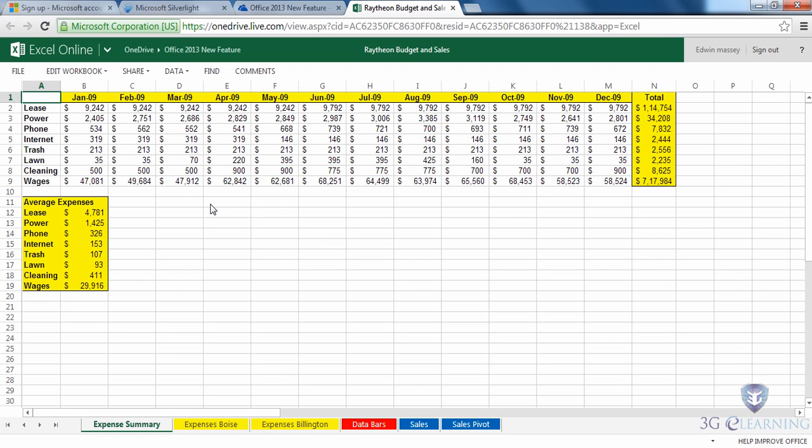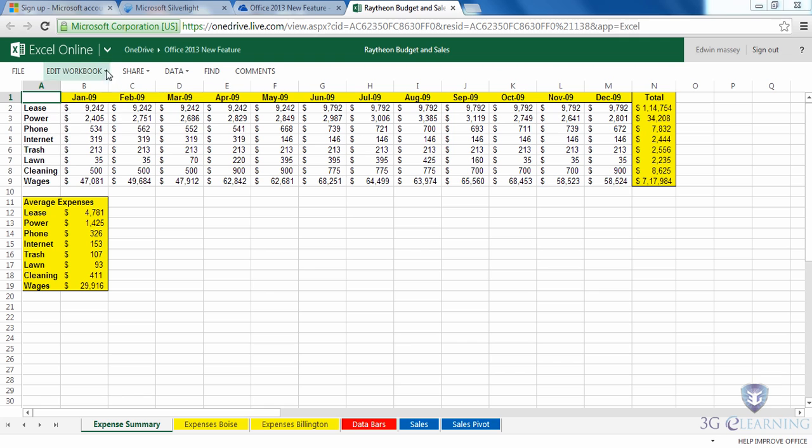Now this looks pretty good. I'm not sure if you're looking closely at it, but other than the fact that we have the browser toolbars and things at the top, this looks pretty much like Excel. I'm seeing columns. I'm seeing rows. I see all of my data. My formatting is still there. It's what we call a high-fidelity representation, and this looks pretty good. But remember that I'm only viewing this. This is like a preview of the file only.